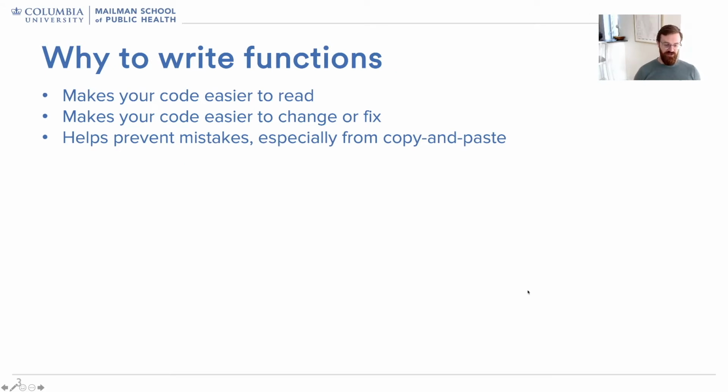And this is speaking from long experience of when I haven't used functions and recognizing what happens. Let's say I write some code that's maybe 5 or 6 lines long, and then I need to use something that's basically the same somewhere else. Not exactly the same. I need to change something on line 4 of that 6-line piece of code, and now I want to get some slightly different output based on something that I've changed. And then later on in that document, I need to change that thing again, and I get a third output from what is basically the same piece of code. It's almost the same, I've just changed one little thing.